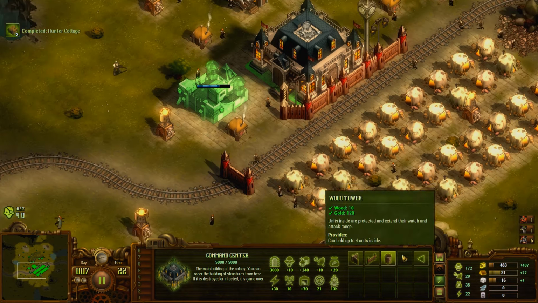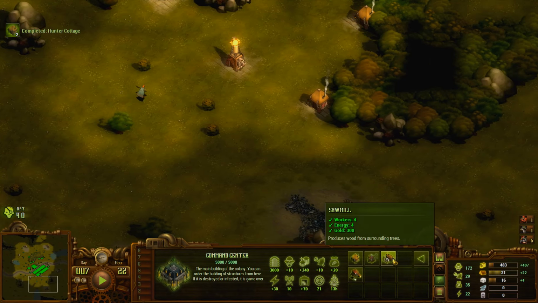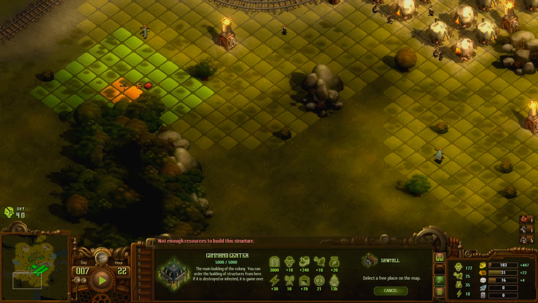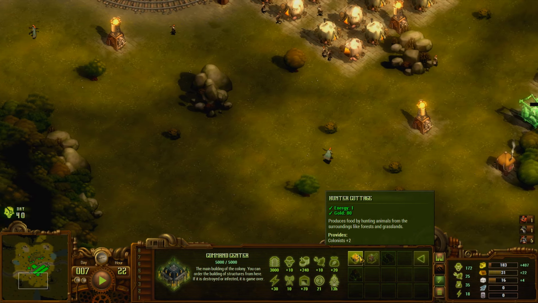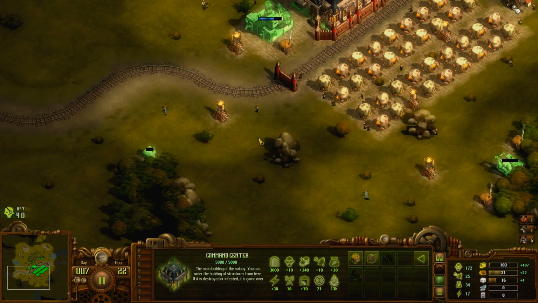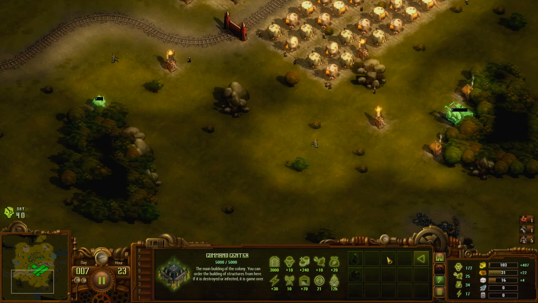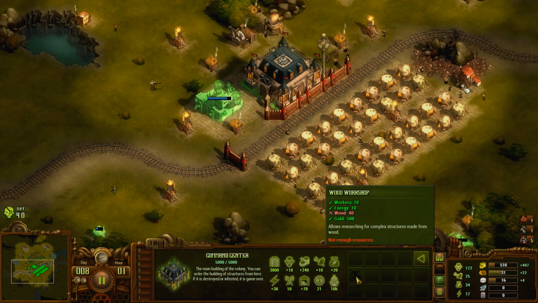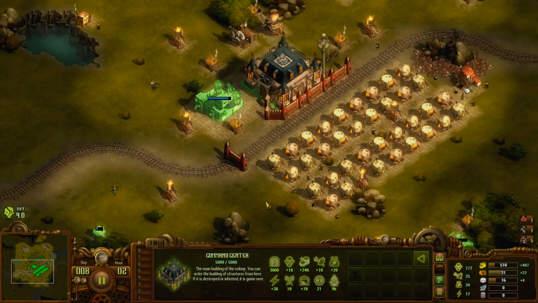Attention, building completed. Let's do another mill. Well, sawmill that is. 14. One for 17 right there. More food. Alright, what do we need for the wood workshop? We just need wood now. 40 wood. We're almost there. We got 31. We're gonna get 22 in just a moment.